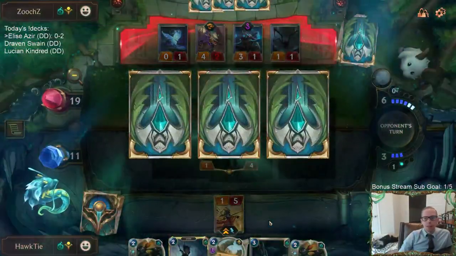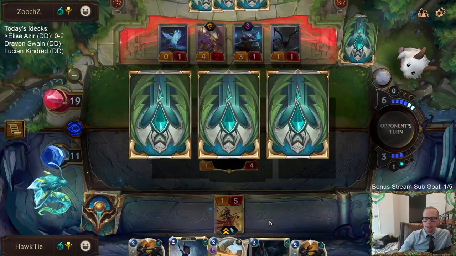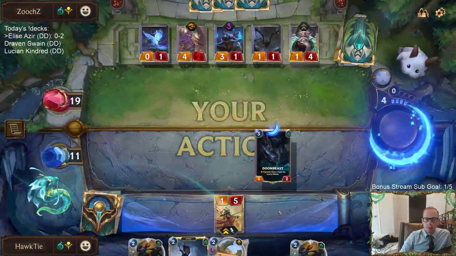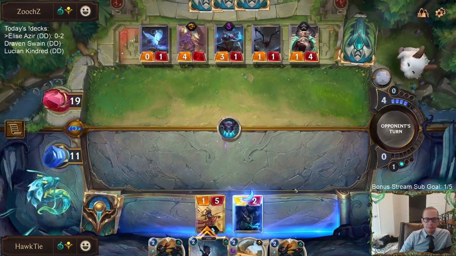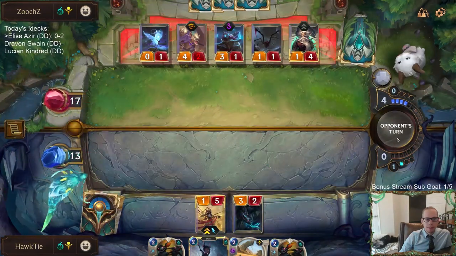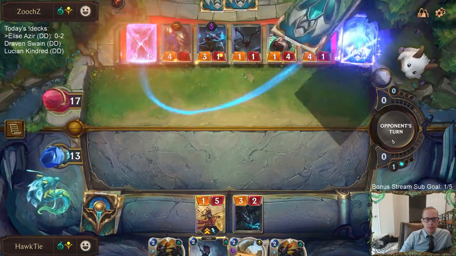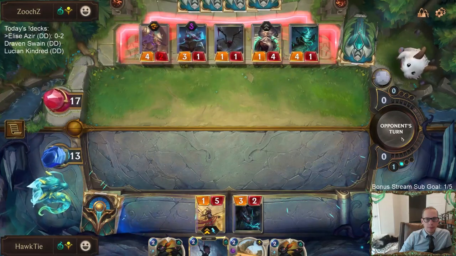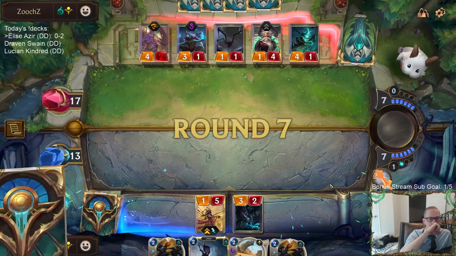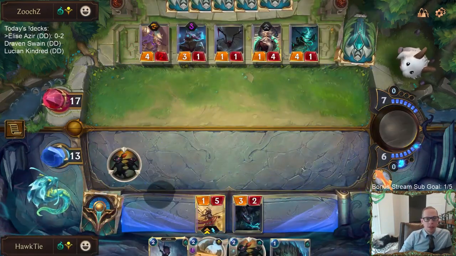As long as they don't have Nasus, we have a chance. May not necessarily be a good chance, but we have a chance. The way is always the same. We still have a long ways to go. 17. Hard to imagine any outcome that we win this game.